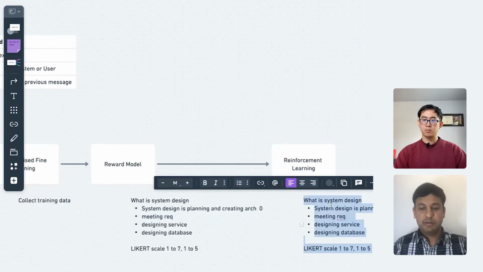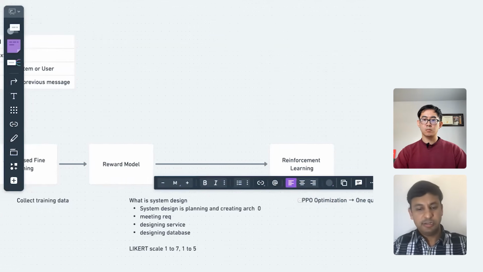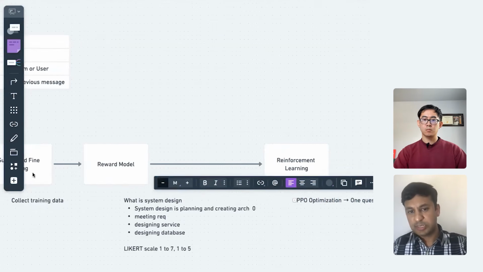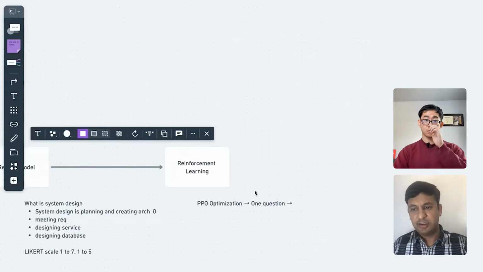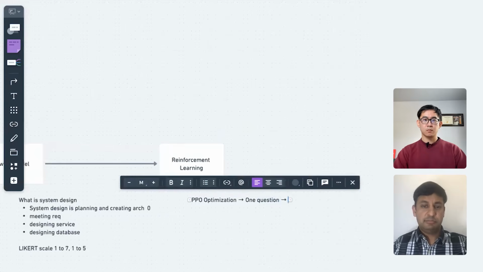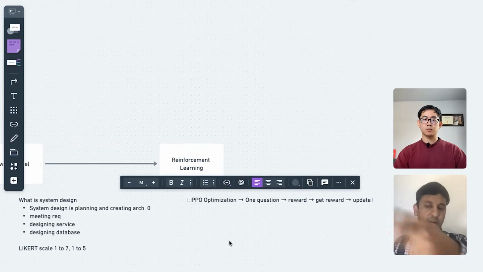So with PPO optimization, I'll use this fine tuning model and take one question at a time, go through the reward model, get the reward, update PPO, then again take another question, go through the same process, and continuously learn and learn and learn.